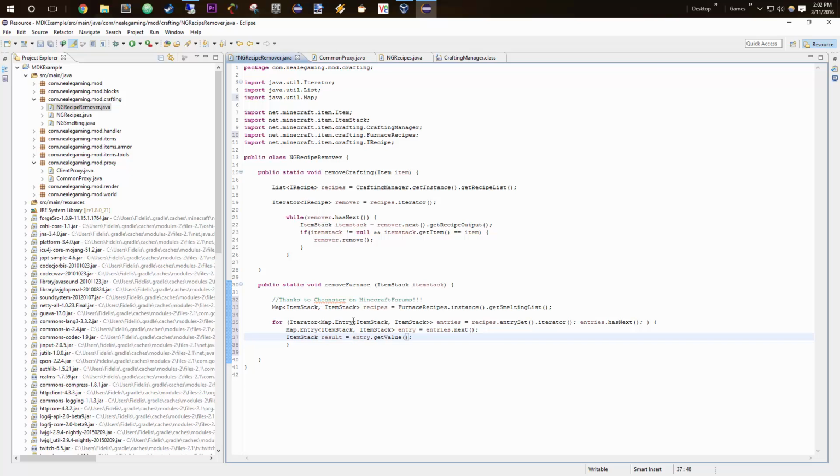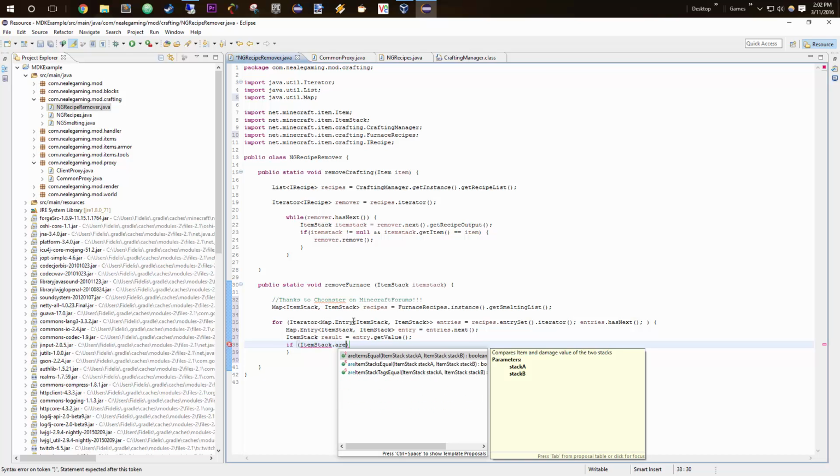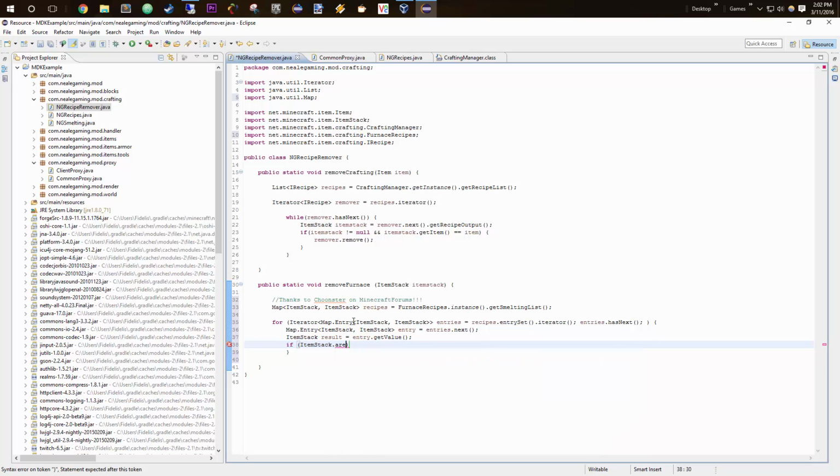If ItemStack equal, we're going to have our result, we're going to have our item stack, entries.remove, like so.